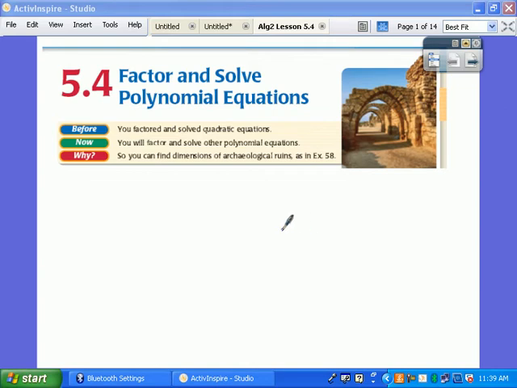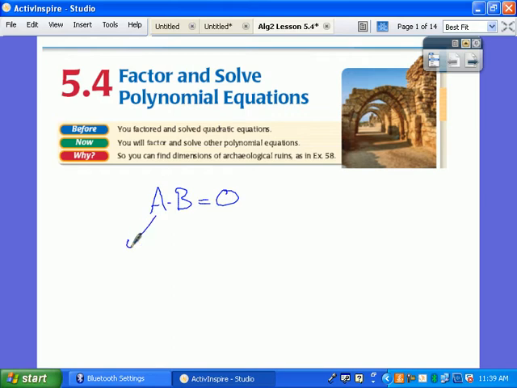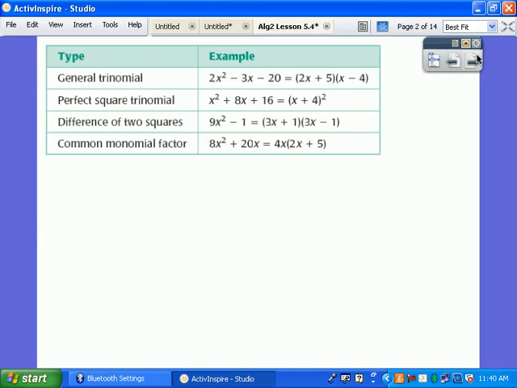And generally we have this nice little property that says if A times B equals 0, then A equals 0, or B equals 0. We refer to this as the zero product property. It's going to be the foundation for our factoring approach. And the other thing to see is that it works if I introduce a third variable, C equals 0. So we can have as many factors, we can set each piece equal to 0, and we can press on.